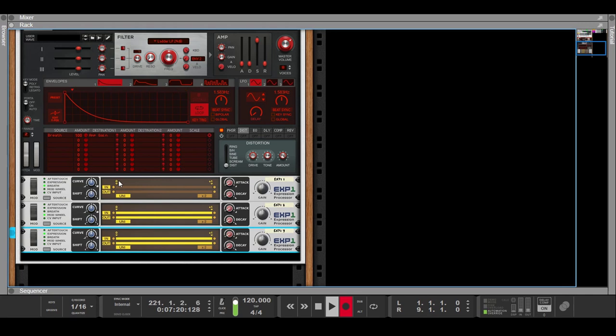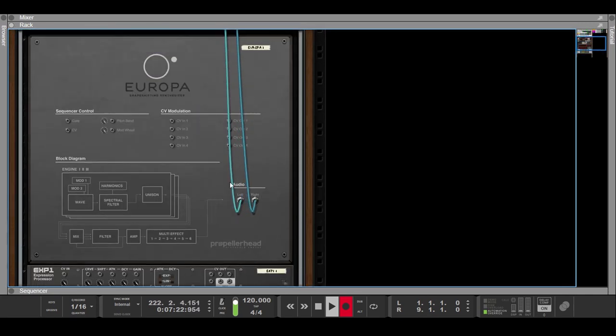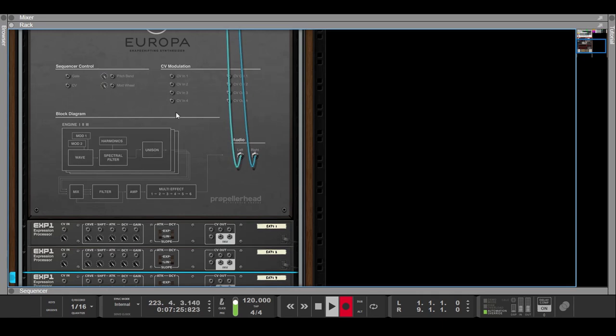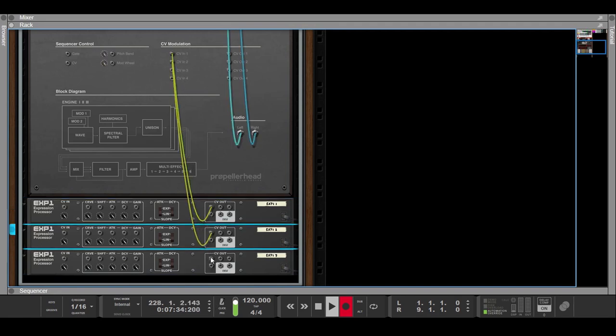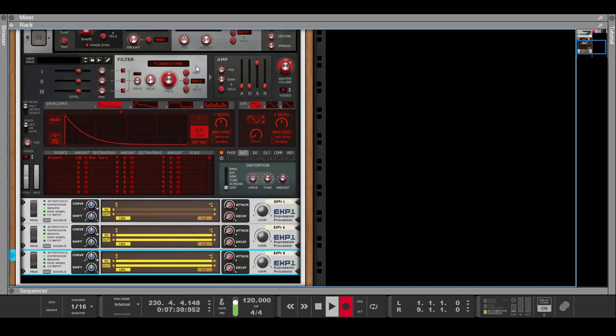So now I'm going to turn my rack around by pressing the tab key. And you can see here, CV modulation, Europa has 4 CV inputs. So I'm going to take my output of my breath, my modulation wheel, and my expression, and put it into the CV modulation inputs there. Now why I like EXP1 and why it's so nice is that I can actually smooth out responses, change the curve, do attack and decay smoothing, and do just regular gain. It helps so much in getting the response you want out of your controller without having to dive crazy into the settings on your controller itself.